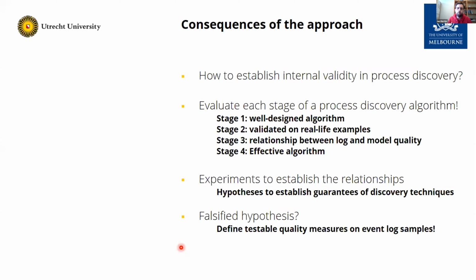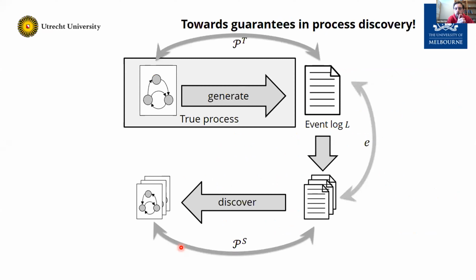So we hope that this way we can stimulate the community to start thinking about what the properties of our algorithms are and how we establish those. How can we rethink and discuss how good our algorithms are and when to use which one? We hope to open the discussion with this paper, and we hope that all of you, who have your own discovery algorithms, also start looking into what those relations are and what controlled experiments are, in order to improve our algorithms and our understanding of them. So that's what I hope with this talk. I hope we can all find more guarantees in our process discovery, and I hope that you all help. So thanks for your attention.